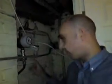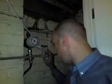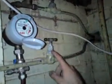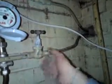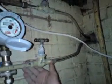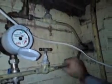Another common fault as well, we're going to change this as well. Eventually it leaks out of the stuffing gland, and you do get some deposits coming out. If it does that, you're better to actually change it. You can tighten it, but you're better to change it, more reliable. You can freeze that pipe or turn it off outside in the street. This is one going up to the flat, as you can see. There's a flat upstairs in this property. But we're going to change that as well anyway.